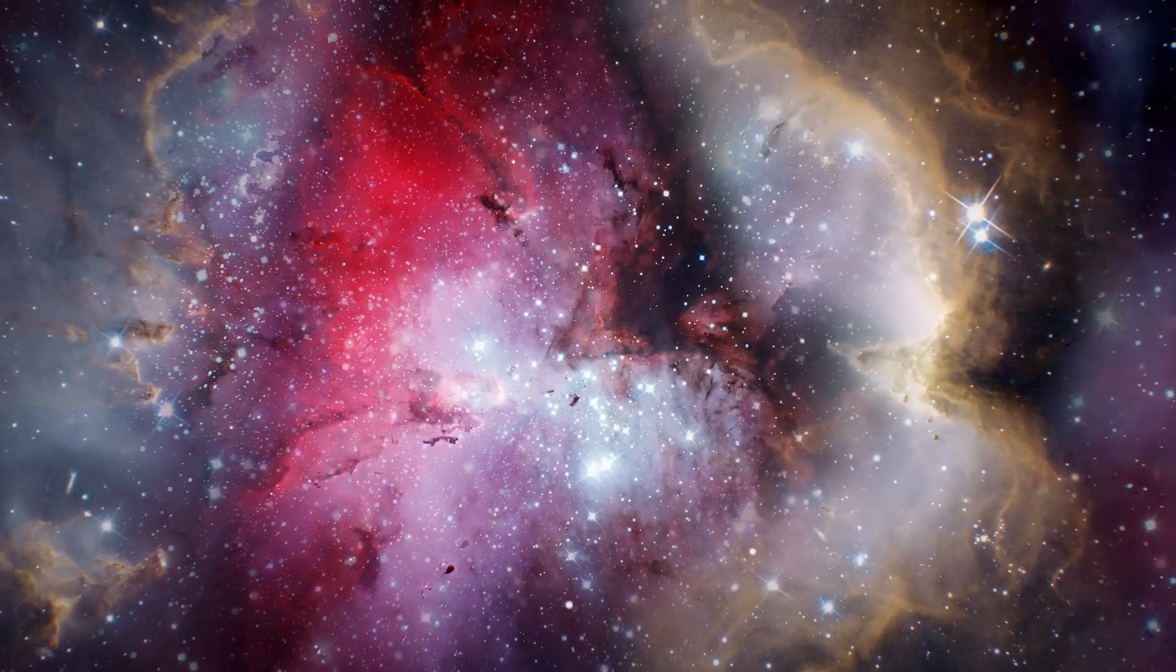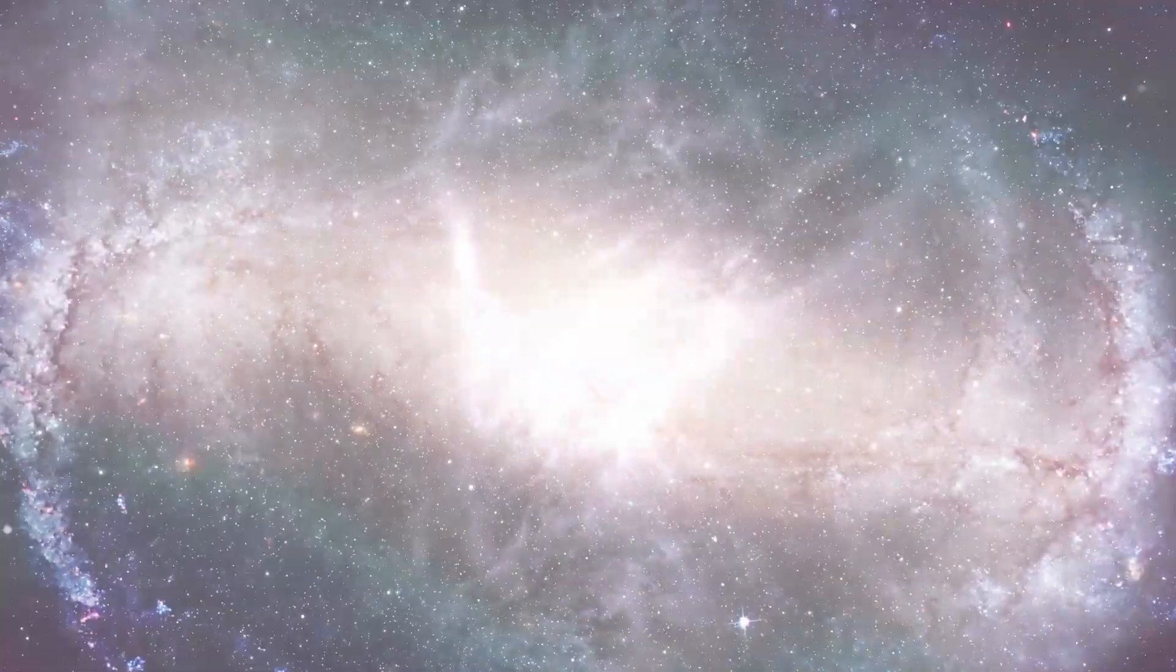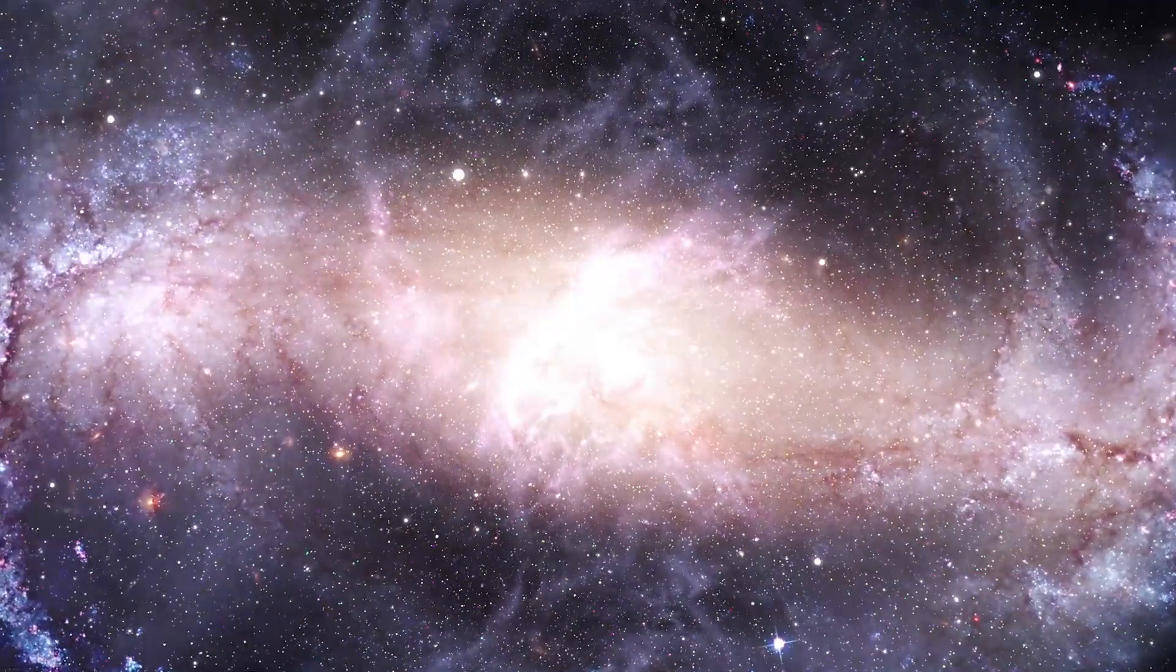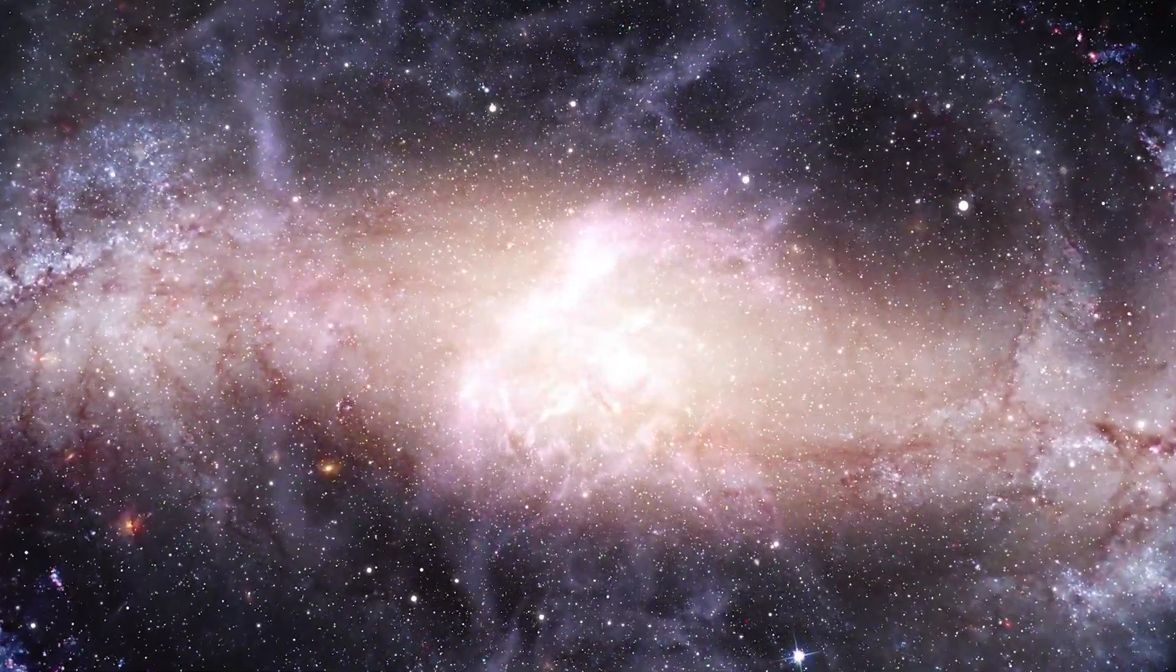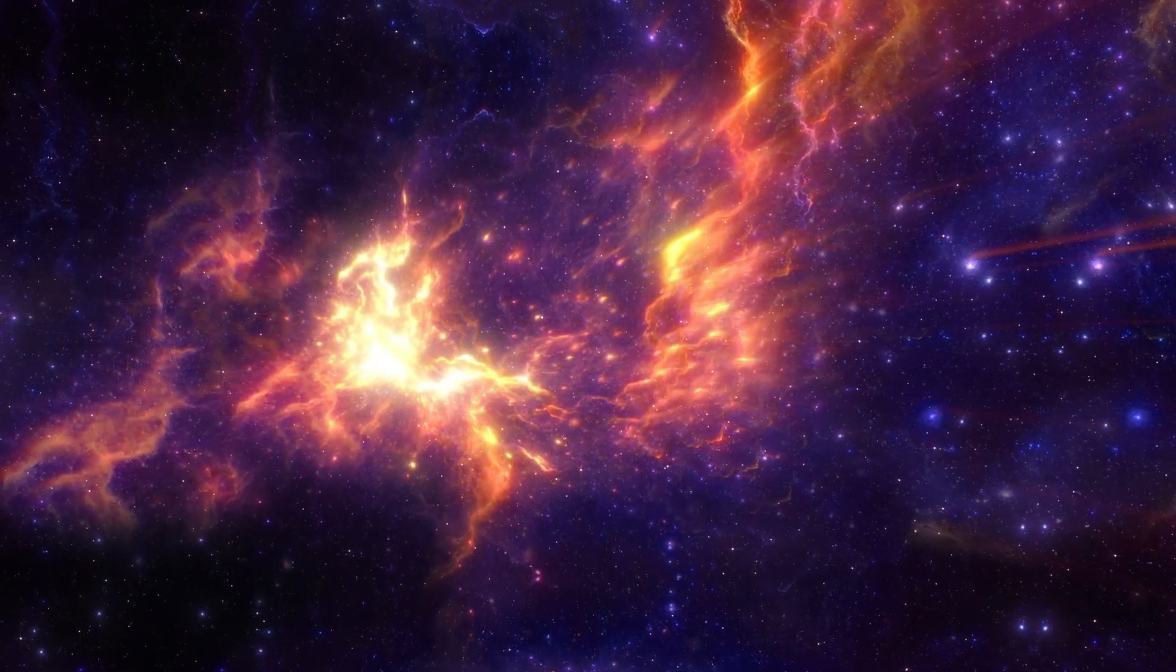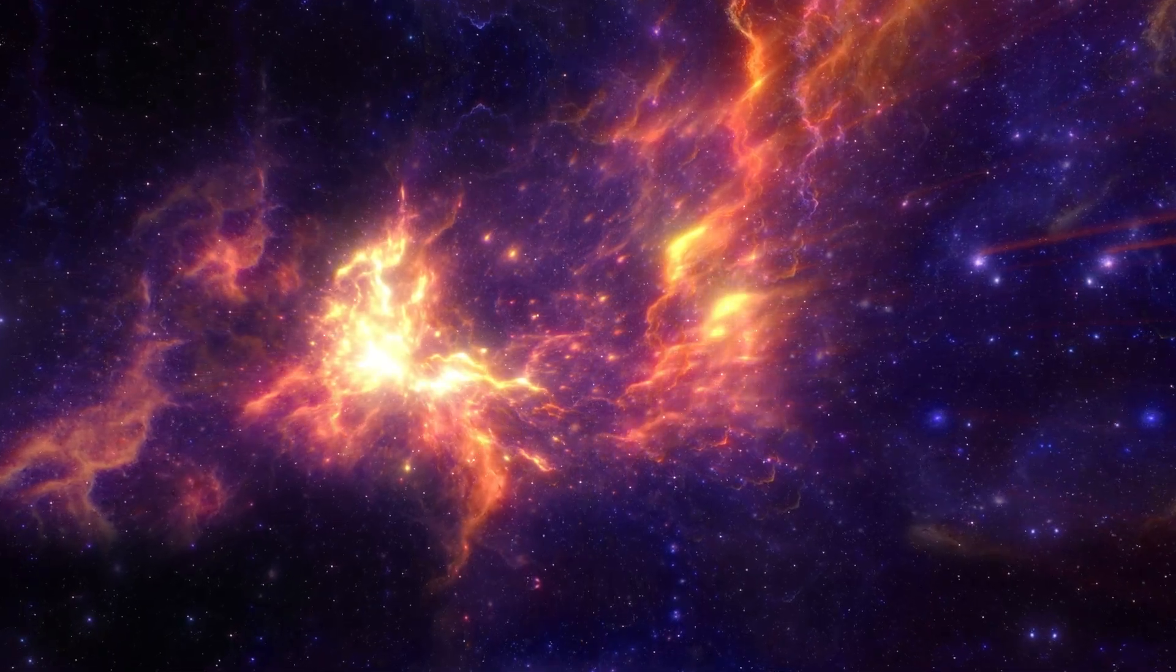The galaxy is brighter than average, for a system only 220 million years removed from the Big Bang. Such a high UV luminosity is shocking. A significant value for this parameter would suggest that current cosmological models are flawed. This is because CERS1749 is not alone in having such a high brightness at the Z greater than 10 epoch.